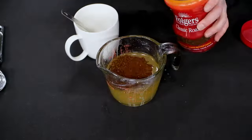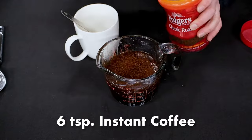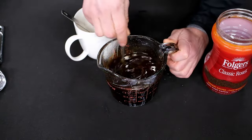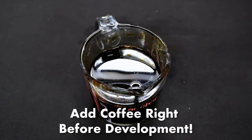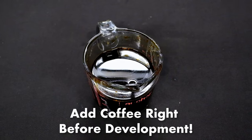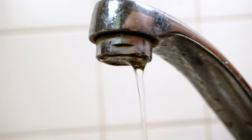Once your film is ready to go, go ahead and add 6 heaping teaspoons of instant coffee to your vitamin C and washing soda solution. Stir this until everything is dissolved. You want to make sure that you do this as close to development as possible because the longer it sits around, the weaker the solution will become. Go ahead and add the rest of the water to the other solution.